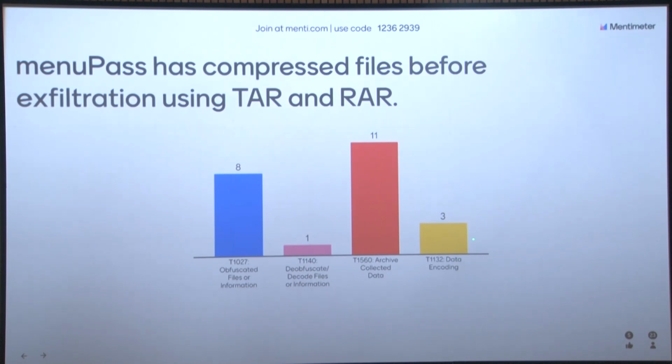So this option is standalone, we have to discard it, it does not come under compression. But there is a confusion between obfuscated files or information and archive collected data, which you have to answer. Can anyone explain why this and others explain this, please. Any insights, whatever you are thinking, why you chose this option, just explain.